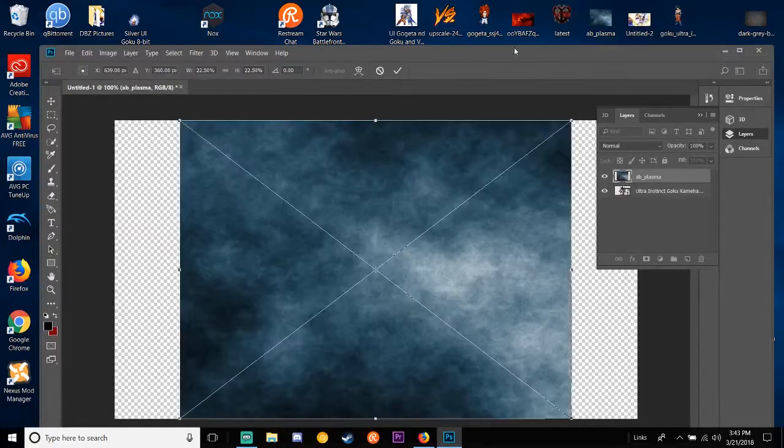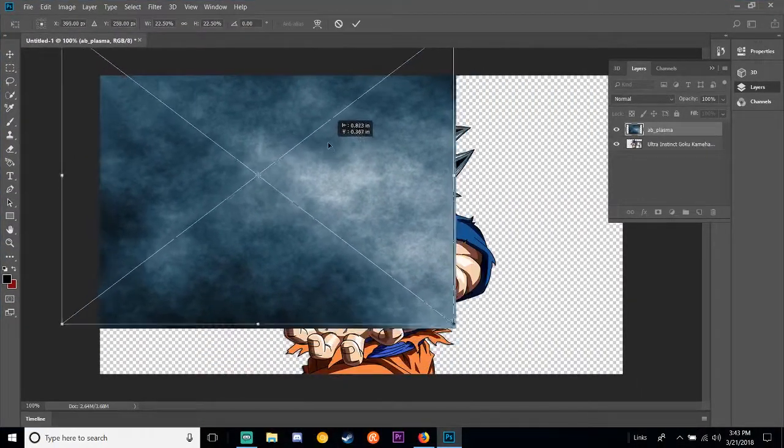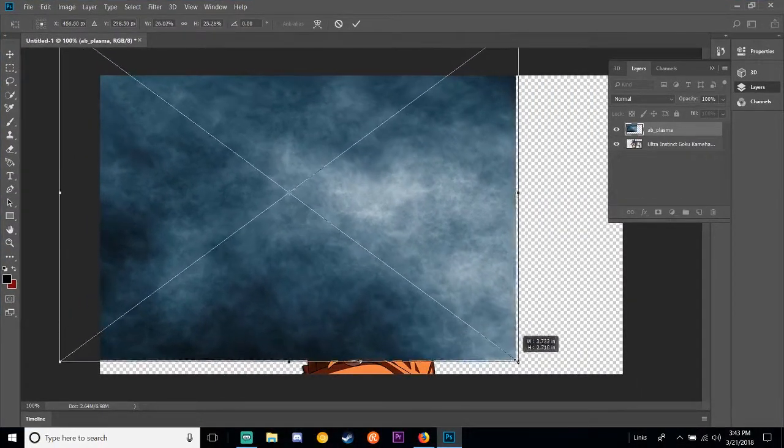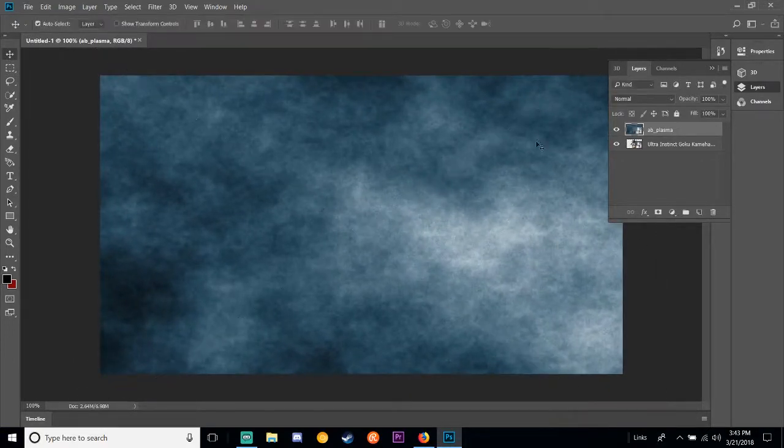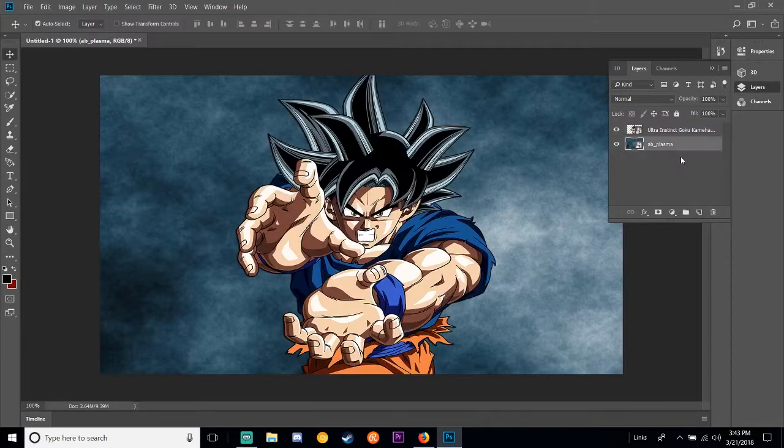We're going to go gray. We're going to bring that in as the background, and just enlarge it. There we go. As you can tell, it put that picture at the top of the layer, so it's not going to work at all. What we're going to have to do is go over here into the layers, click and hold, and drag it down to the bottom and let go.